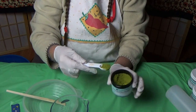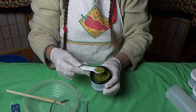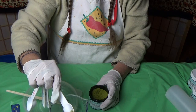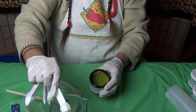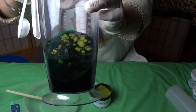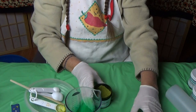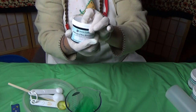And I should be mixing this in a smaller container and making a little paste and then adding this liquid to it. But I forgot to bring that out, so I'm just going to go for it. 1, 2. Look at this. That's very green. I'll cover this up very quickly before I make a mess. Make sure it's very tight.